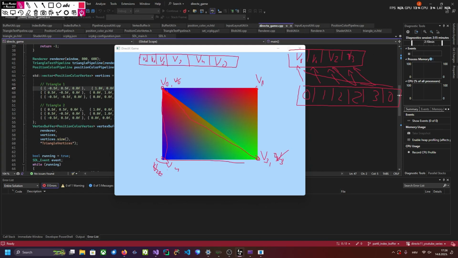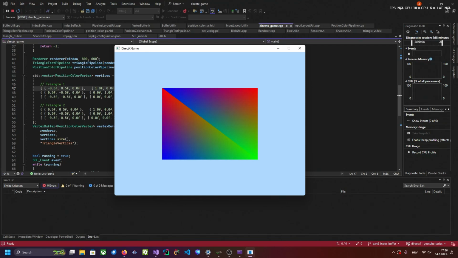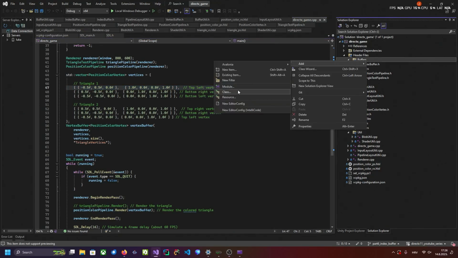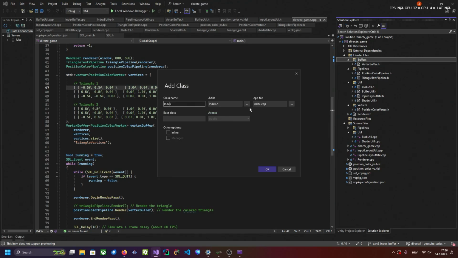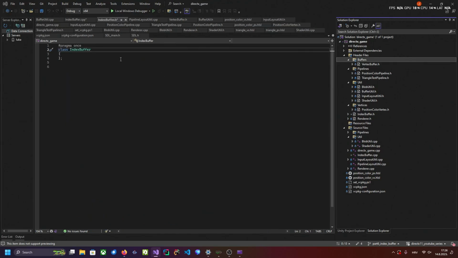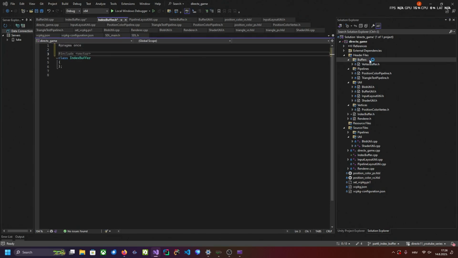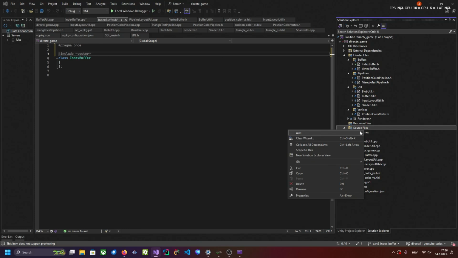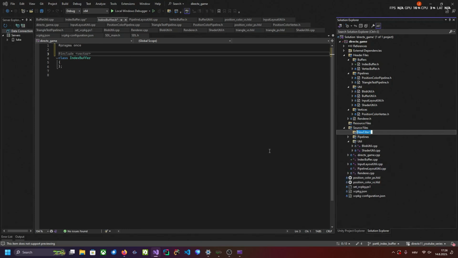So I'm not going to waste too much time here. Let's try to get started with it. The obvious start for me would be to create an index buffer here, and then we're going to create a class as usual and see what we're going to need. Since it's going to be very similar to our vertex buffer, I might even copy some parts of it, and then we can just modify stuff as we go. The main difference is that this is not going to be a templated class like our vertex buffer, because we don't need it. So let's say here buffers, and move this here.